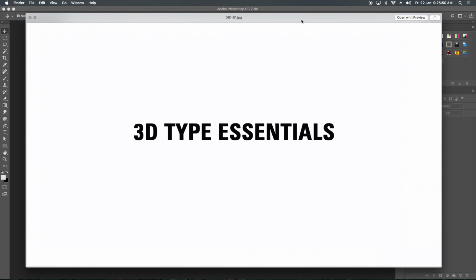So how can we create 3D? We can create 3D by putting some shapes, converting them to 3D. We can type a text and then convert it to 3D, or we can make a shape and then convert that shape into 3D. And how can we make a shape? Through paths, through selection tools. So these all can be converted into 3D.